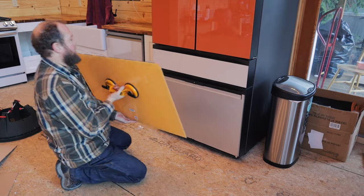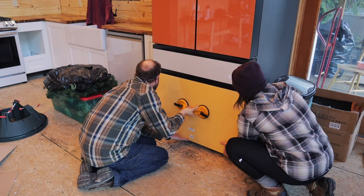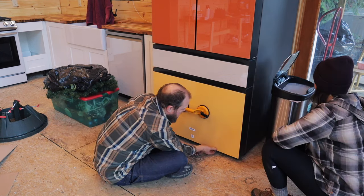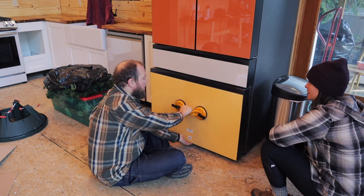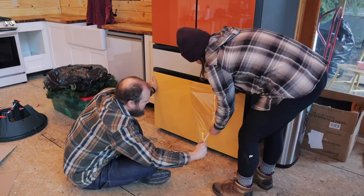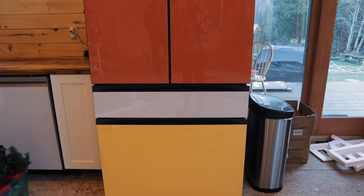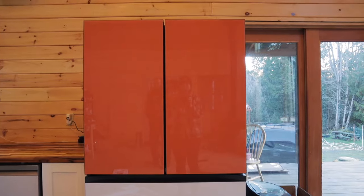Interesting to hear people are like, I love it, I hate that. I was gonna let you do it, I wasn't able to push the one in all the way. We got some ice cream in there. It's gonna look amazing. We have my open shelving. Yeah. And we got all my Le Creuset starting to come together in its three colors that are like the colors of the fridge and the island, because it's gonna be a different color.